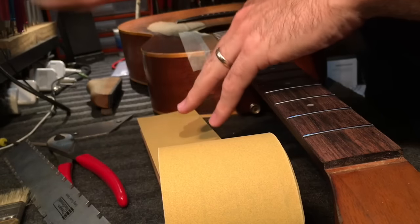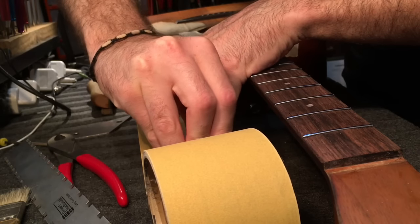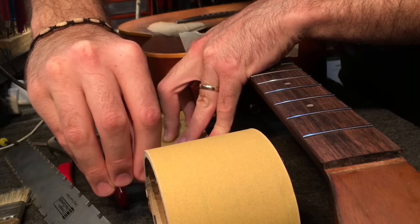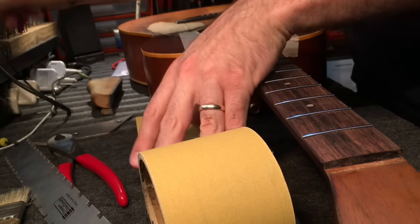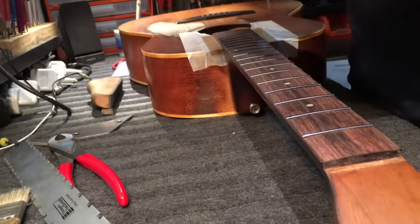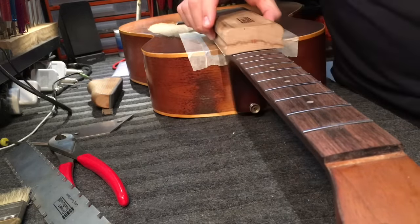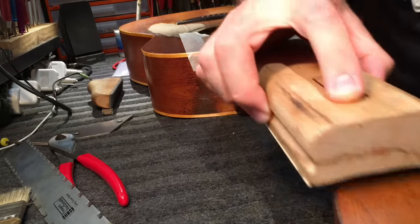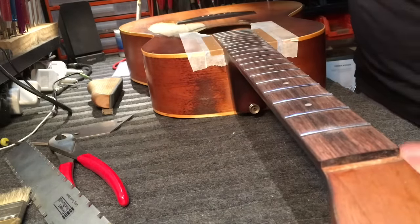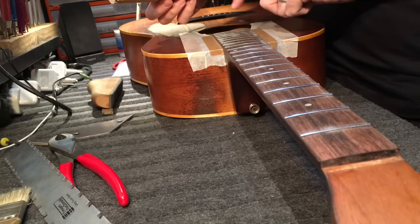This is why I keep all of my scraper blades after use, so I can waste them on chopping sandpaper — it's not good for a brand new blade. I'm just going to run it lightly along the top. I will put some pressure down the bottom — I know there are a couple of high frets down here. Hammering is inconsistent versus the clamping in.